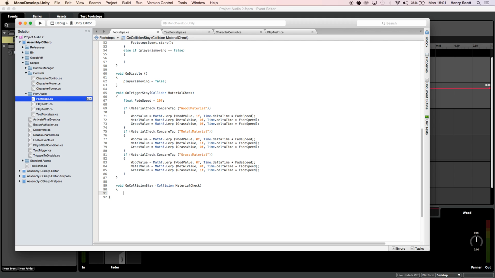So if you wanted to use collisions, you'd write that out like that, and then on the if statement, you'd put if. Still put material check. Instead of compare tag, you put game object dot tag equals, and then you would write out your quoted tag over here. So if I just copy and paste that here, you'd write that out, end the brackets, and type in this function here.